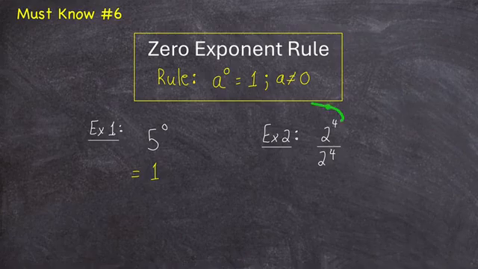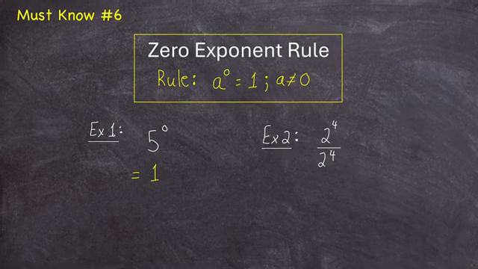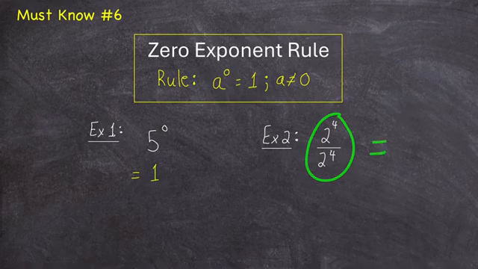And then in example 2, I made up an example that I think will illustrate to you why something to the power of 0 is 1. Notice that the numerator and denominator are the exact same. They're both 2 to the power of 4, and anything divided by itself has to be equal to 1. So for that reason, I know that this expression must equal 1.